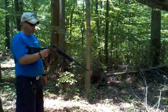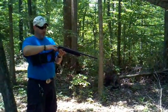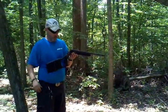I'll show you one reason I was a little concerned: at some point somebody had drilled scope mounts in this, and there's 4 holes right in the top of that. So we're good to go, except I'm not going to fire them out of that gun. I'm going to fire them out of this gun. Okay, here's the single shot survival gun, or survival 12 gauge, and I've got a 30 grain shot in this one.